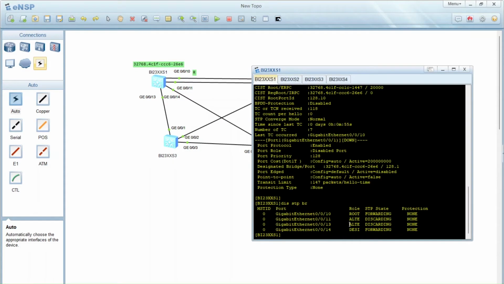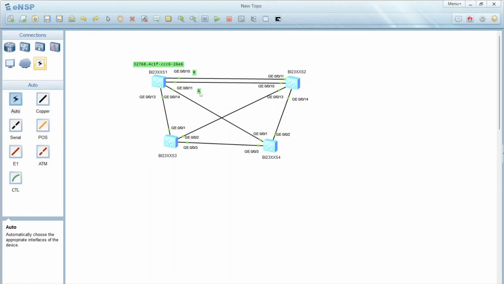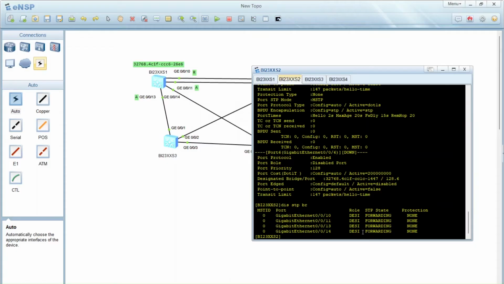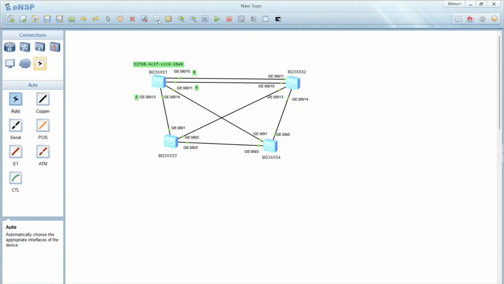G002, alternate. 11, alternate. 13, alternate. And then your 14 will be your designated. Okay, you can try to do the labeling in order to understand this topology.